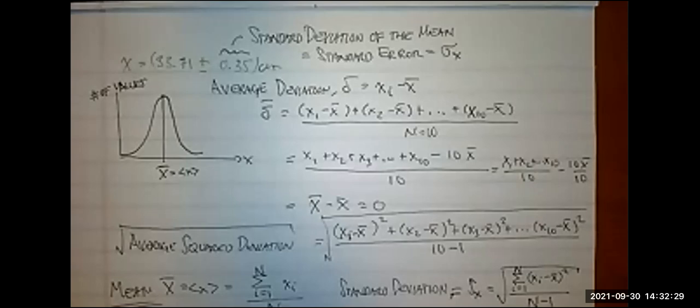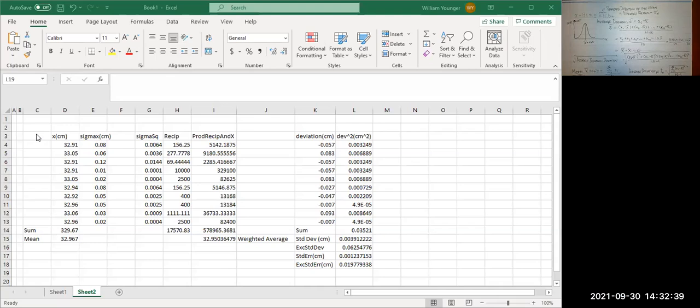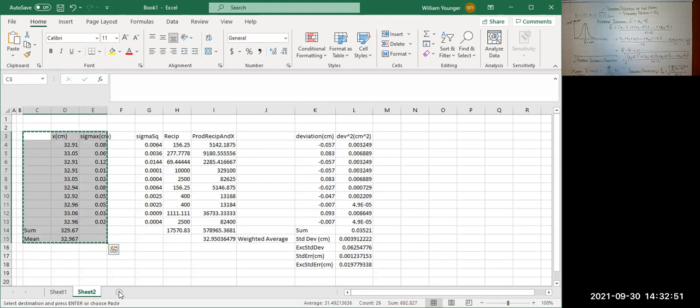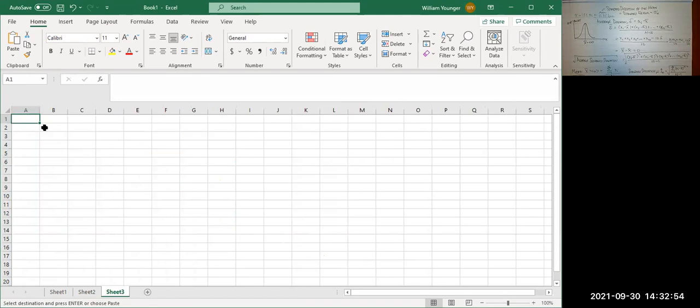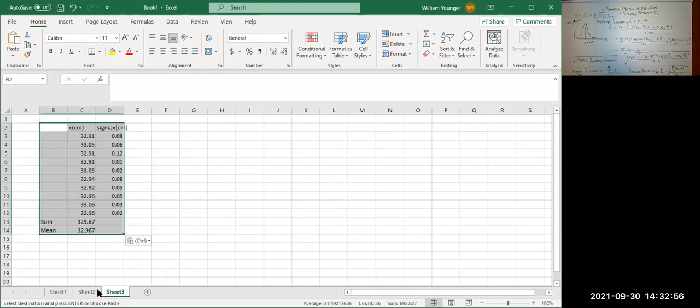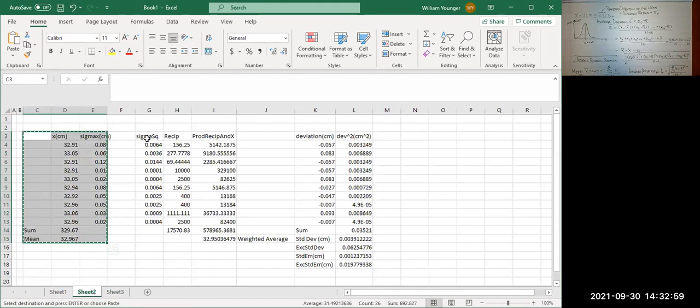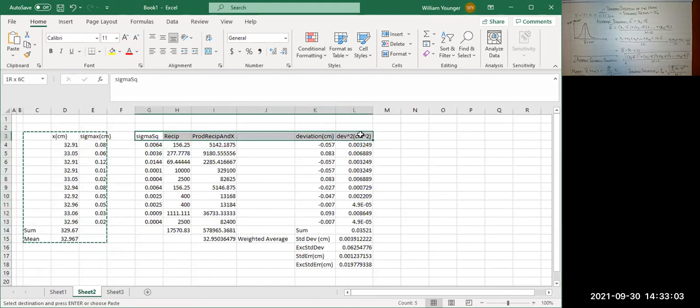So I'm going to open up, show all windows. I'm going to open up this one right here. And this one was actually, I think I screwed up something. So what I'm going to do now is I'm going to take this and copy it, say Control C. I'm going to add a new sheet. I'm going to put this right here, Control V. And now I'm going to take those columns that I made, the headings at least, and borrow those too.